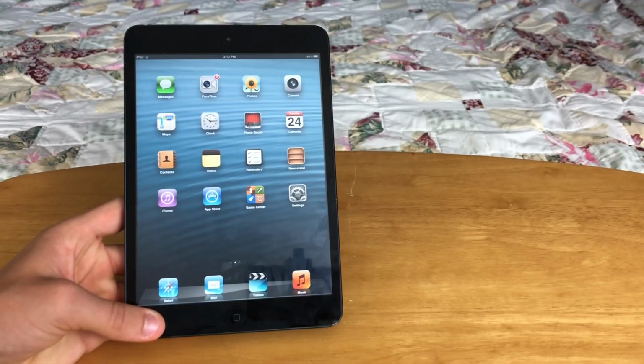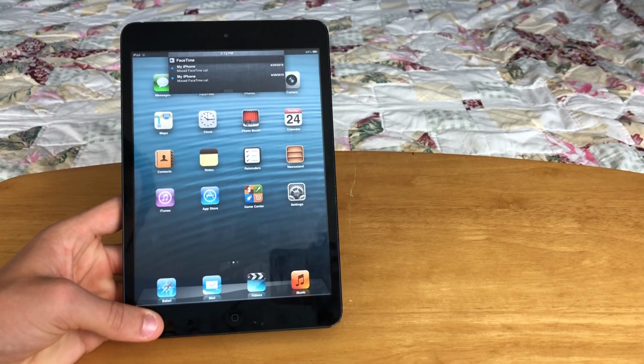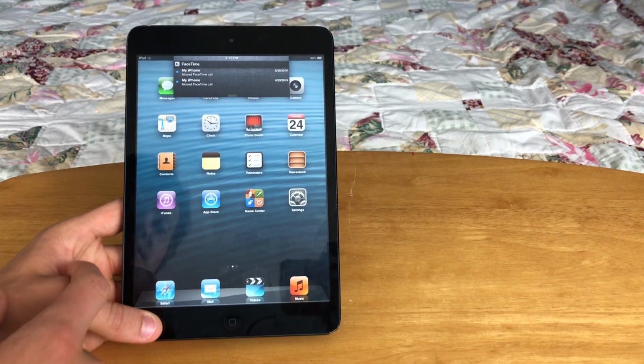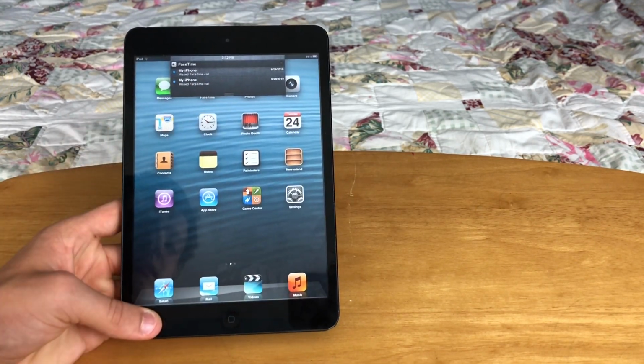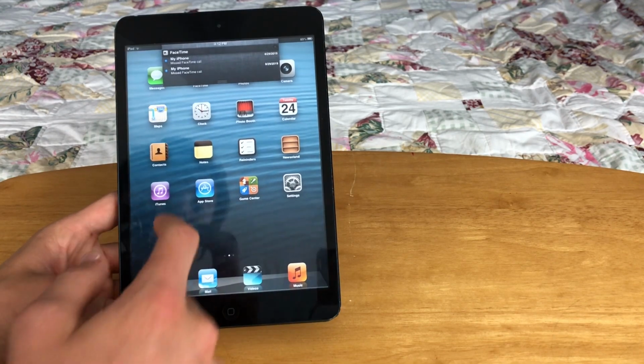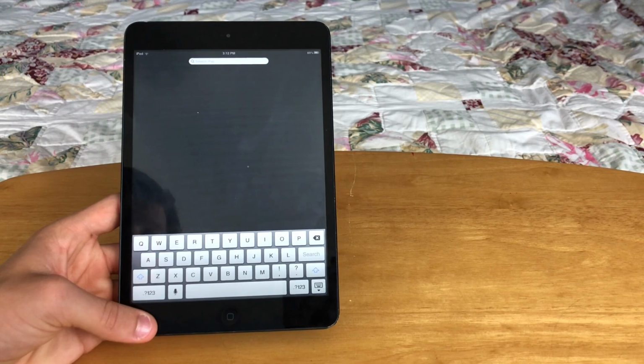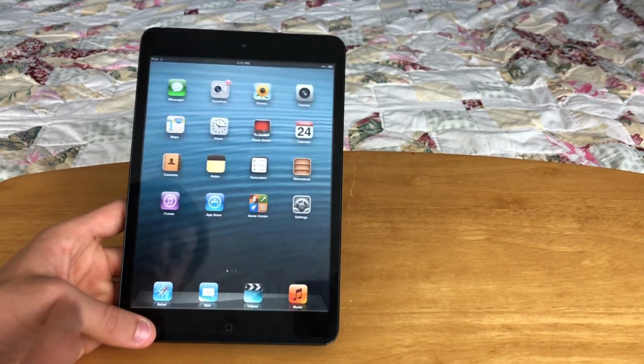In iOS 6, the notification center is extremely different. As you can see, that's all you get, and if you had notifications from other apps, it would just show the app and then the notification, but it's nothing fancy. And then there is no widgets page in iOS 6. There never has been. You just get this search page here.